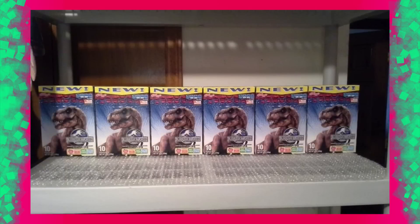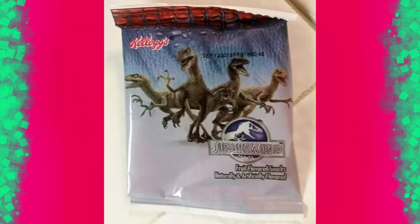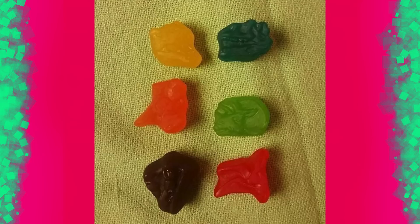Another thing that was leaked was the Kellogg's gummy fruit snacks. When I was in America and they were leaked, people said they got them from Winco and Walmart. I went to both — they weren't there. I did ask the cashier and they checked their systems, and they did say Jurassic World fruit gummies were on there somewhere, but they just weren't stocking them right now. Thankfully somebody managed to get their hands on them — probably an employee. We can see a detailed shot of the box and packages, and all the individual little gummies: eggs, T-Rex, Triceratops — all lovely stuff.